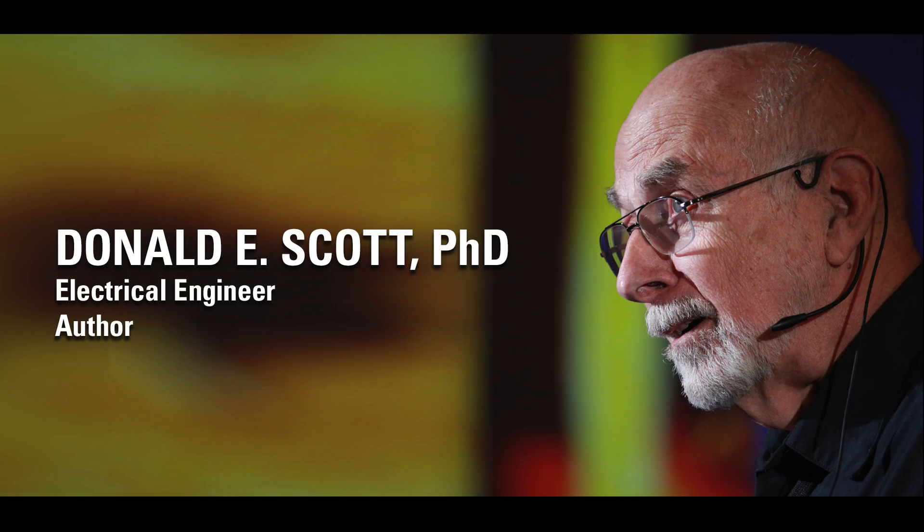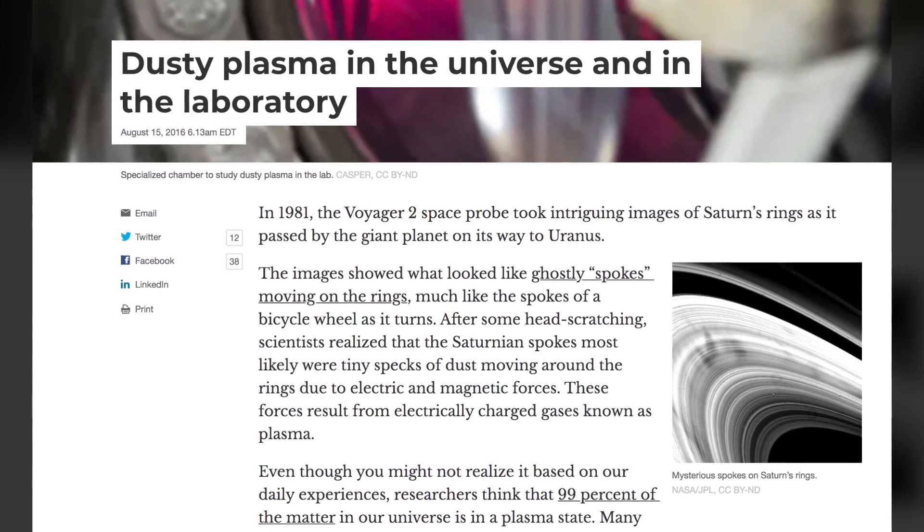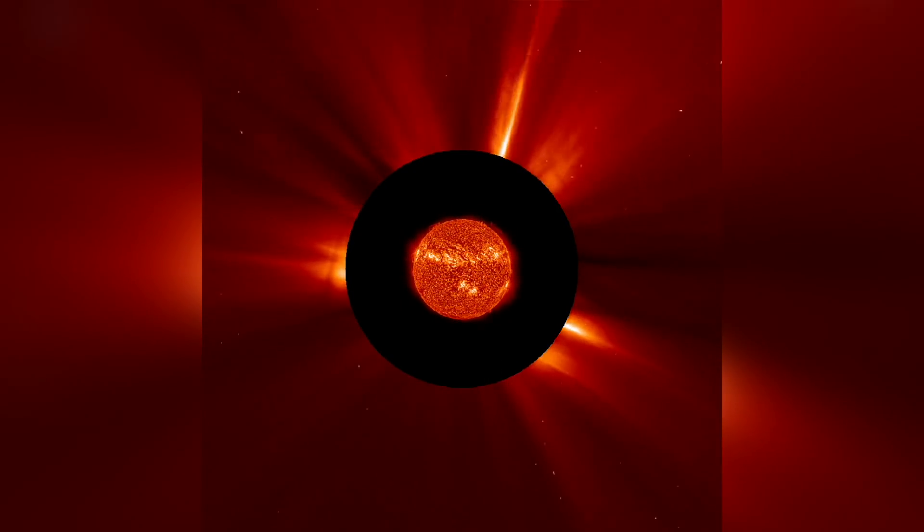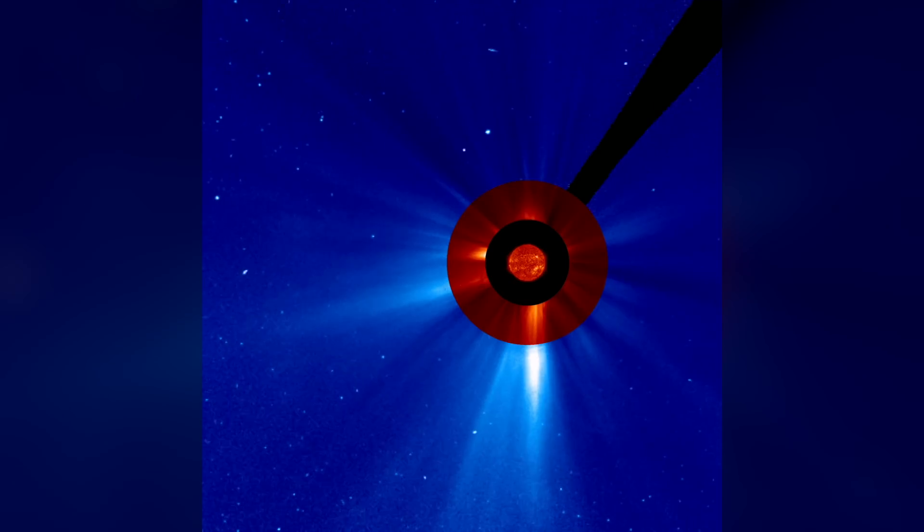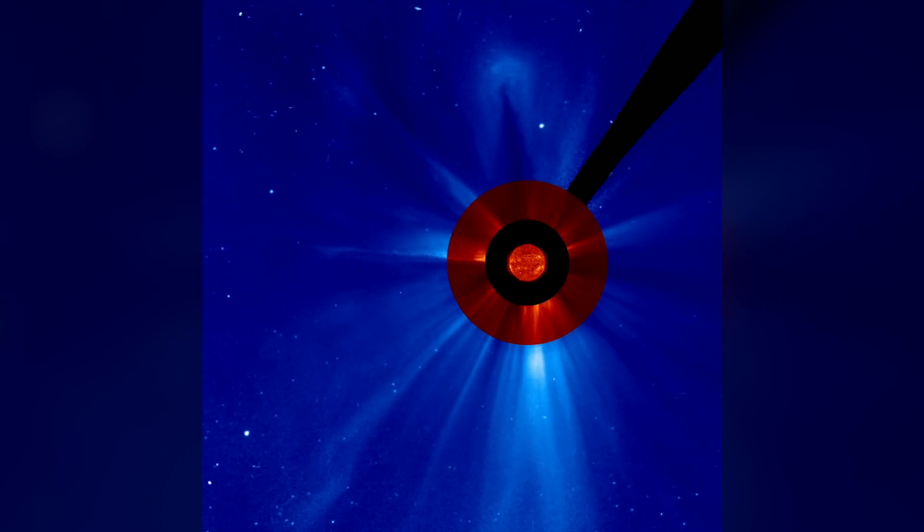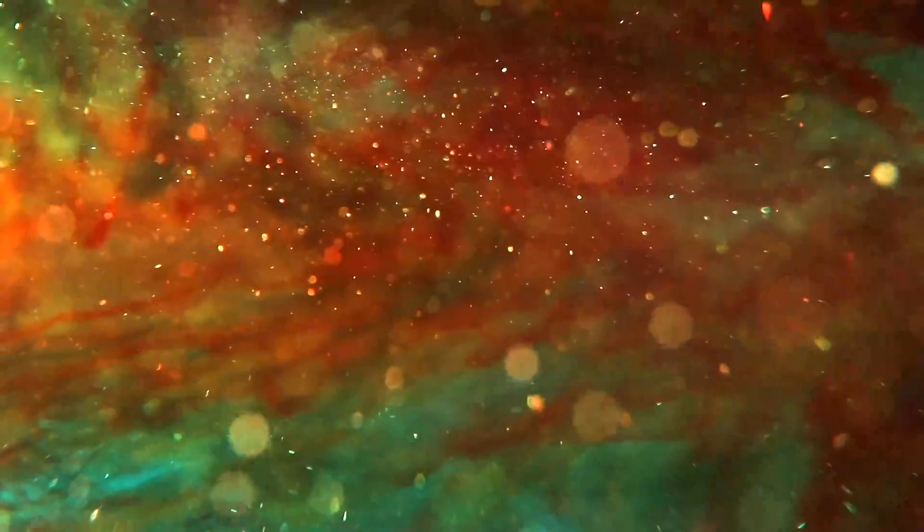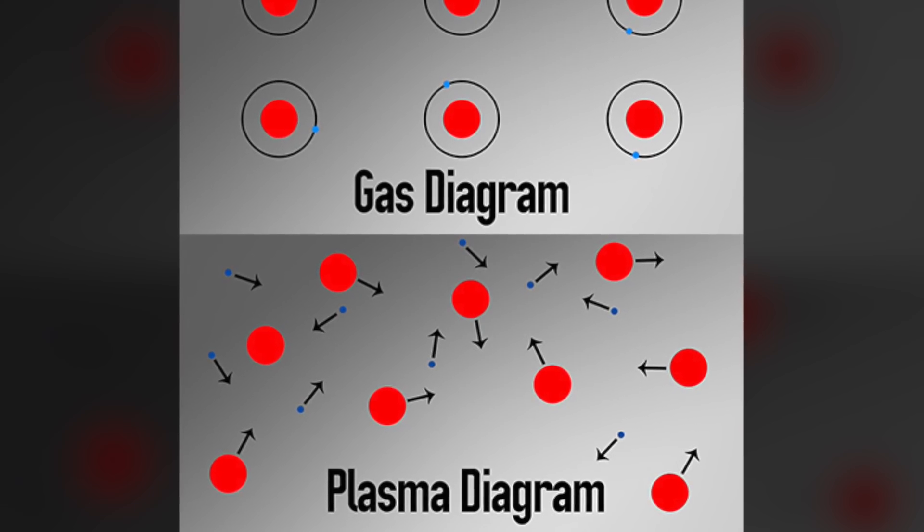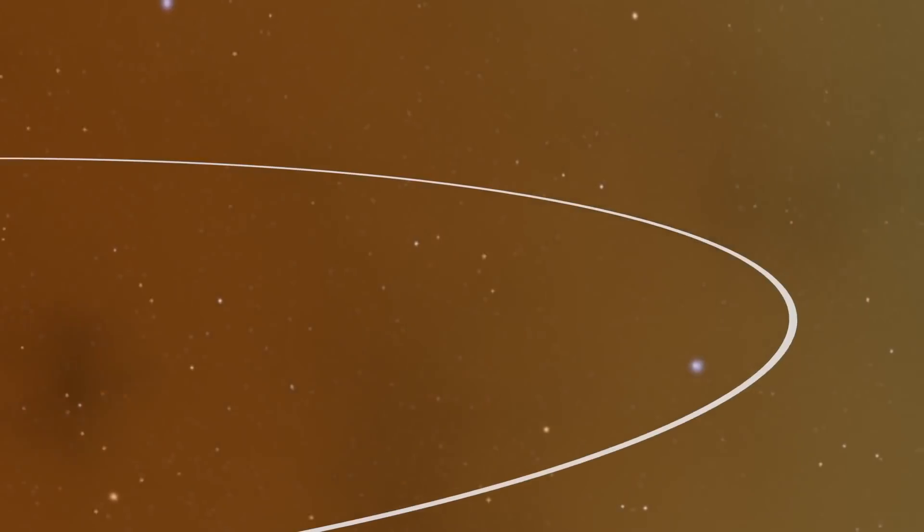But Alfian and all the earlier plasma physicists were well aware that most plasmas are what are called dusty plasmas. And that means that they contain neutrals. A fully ionized plasma is very rare. They say that the outer regions of the coronas, the corona of our Sun and probably other stars, are fully ionized plasma. But 99% of most plasmas are not fully ionized. In fact, Hannes Alfian was quoted as saying if the plasma was more than 10% ionized, it could be considered a fully ionized plasma because the forces between the ions and electrons that were there are so much stronger than the gravitation between the neutrals, that the neutrals and the gravitational effects just don't count.